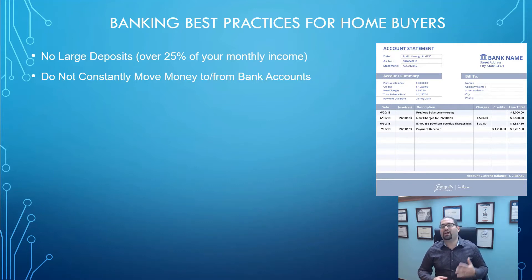The best practice there is just have one or two bank accounts that you use. A lot of my clients have one checking account where their paychecks go into, and then a savings account where they can move money to have for their closing. If you just have one or two accounts, that's okay, but it's the people that have several accounts moving money all over the place that creates that big stress and burden through the loan process.